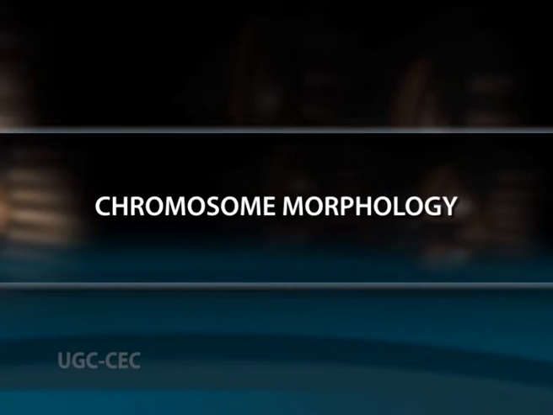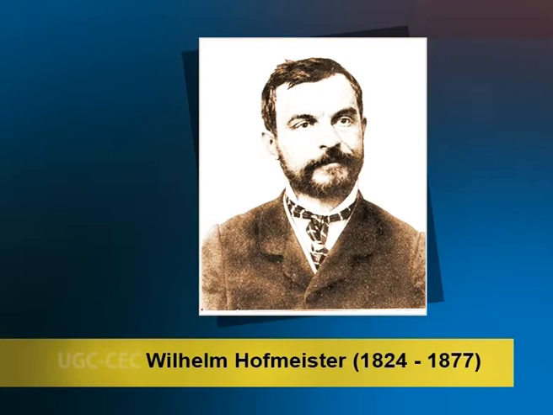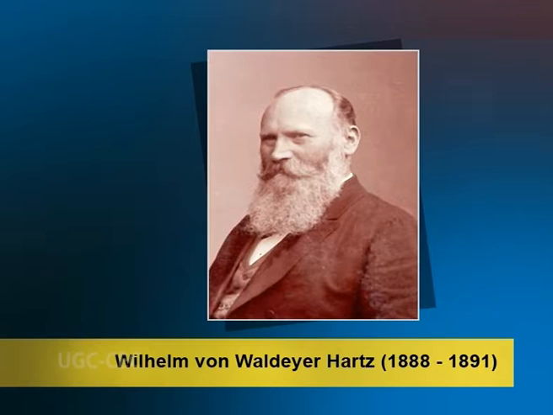Chromosome morphology. Chromosomes were first seen by Hofmeister in 1848 in the pollen mother cells of Tradescantia in the form of darkly stained bodies. The term chromosome, where chrome means color and soma means body, was used by Waldeyer in 1888 to designate their great affinity to basic dyes. Chromosomes are the most significant components of the cell, particularly apparent during mitosis and meiosis. Their presence was demonstrated long before they were named chromosomes by Waldeyer in 1888.